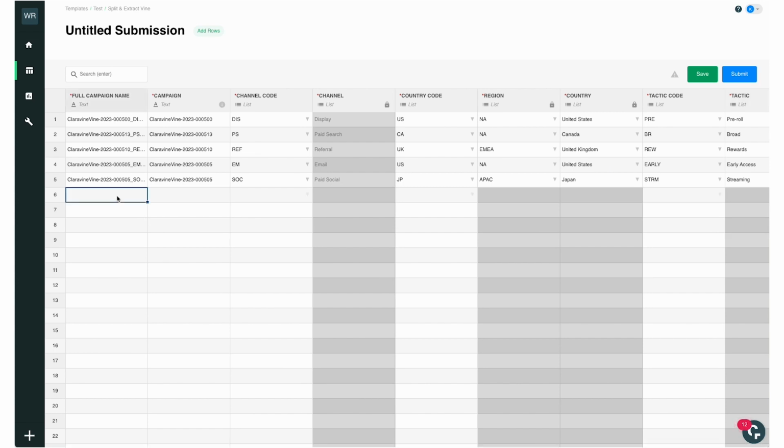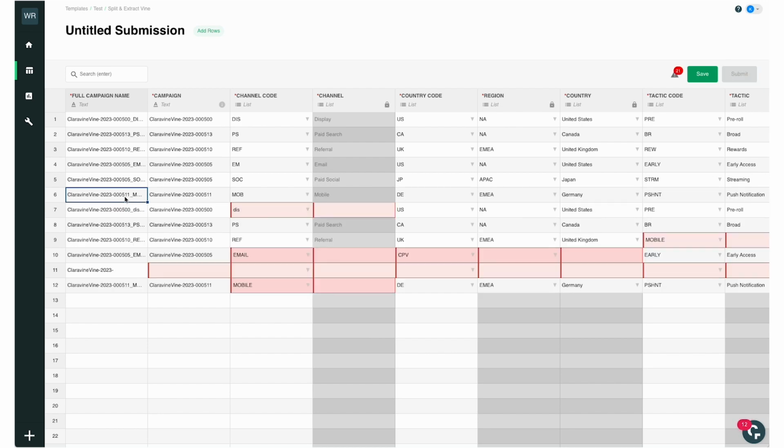Now I'm going to bring in some full campaign names that weren't formatted properly to show you kind of what that looks like. So you can see immediately where we are either missing values or we've used the wrong value, whether it be because it's case sensitive or it's just the wrong value entirely, right? So we can quickly fix those errors from here, or we can go back to where we built these campaign names at the start of the process and rebuild them correctly and ingest them.